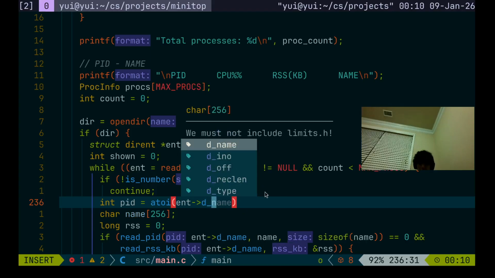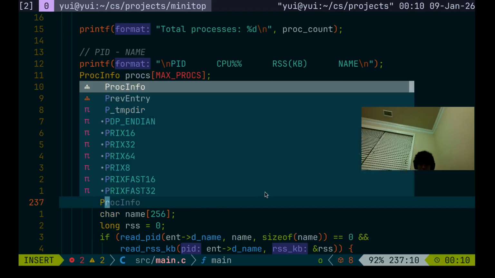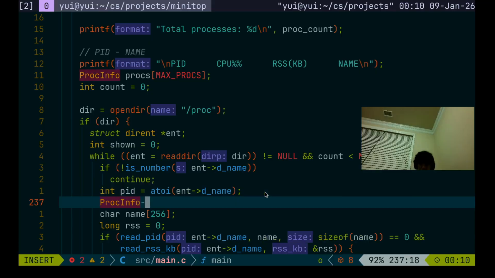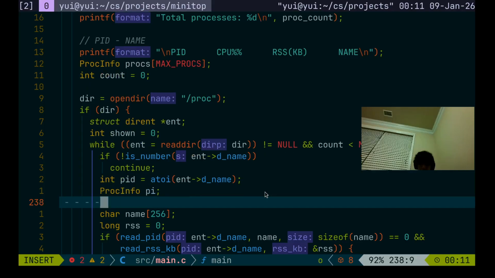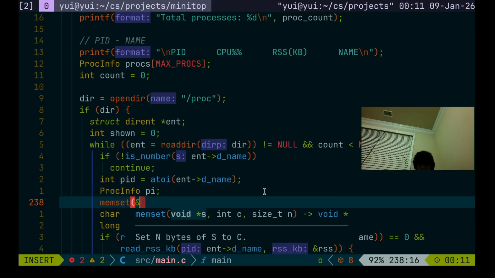Int to the name. We convert the name from character to integer, then we create this proc info of an object p and a method, set it all to 0. Just pass this inside.